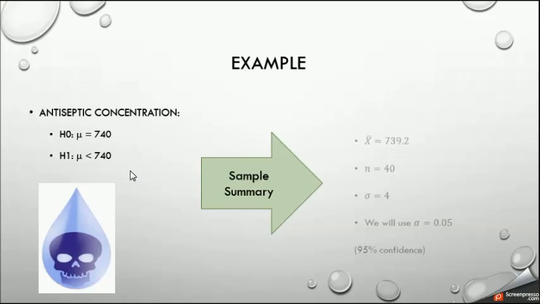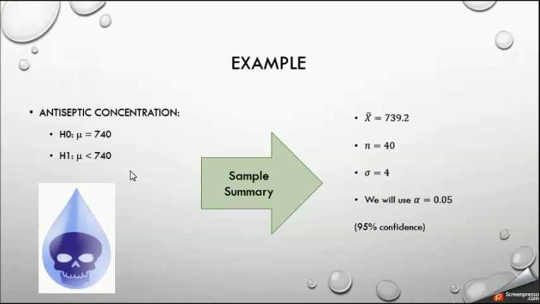Now we have got a sample from different positions or locations in the swimming pool. We have taken 40 elements. We checked the swimming pool 40 times in a random manner, from different places, and in the 40 times we calculated the concentration of the specific antiseptic material.